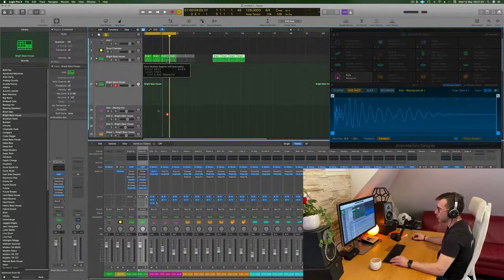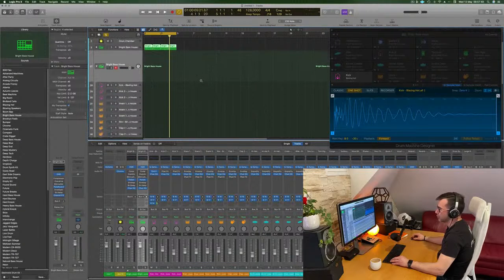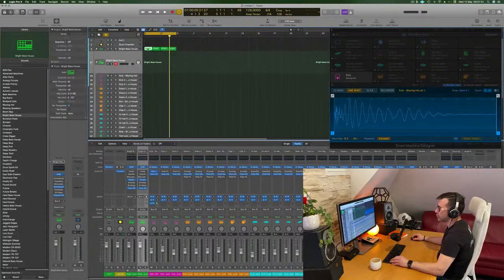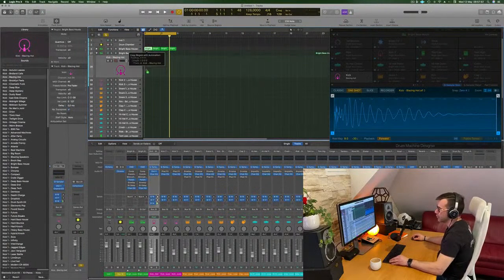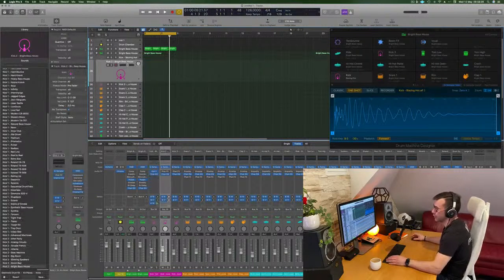I'm not sure why this isn't working, guys. Usually I take this, drag and drop. It doesn't work. Maybe I select this. Copy region with automation. Yes. Logic bug. Okay, well then.